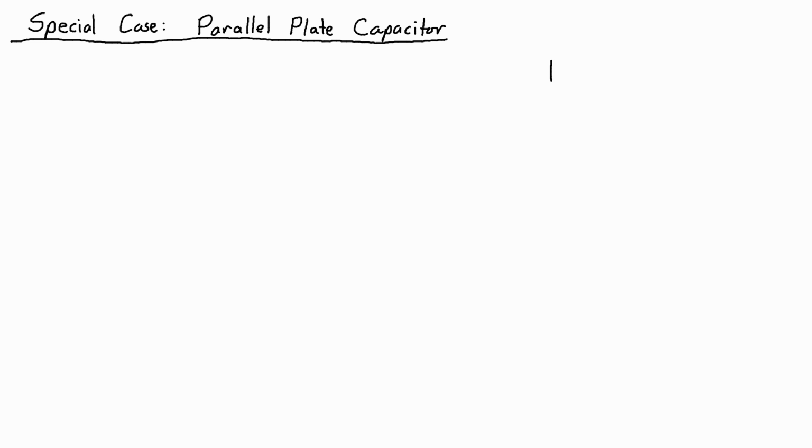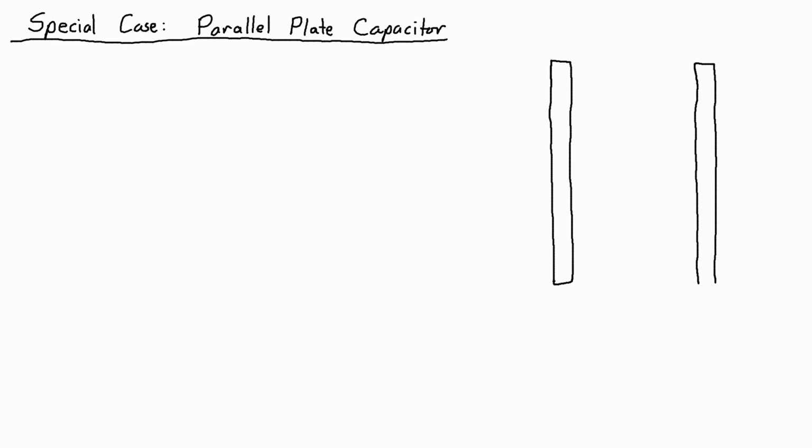So we imagine that we're looking along the edges of the plate. If you imagine that a sheet of paper in front of you is the plate, then you would first look at the sheet of paper as if you're going to write on it, and then just turn it 90 degrees so that all you see is the edge of the paper. And these two bars are meant to be the edges of the parallel plates.